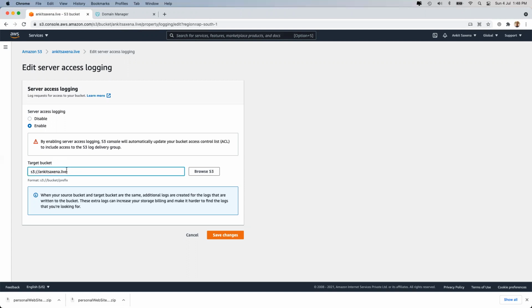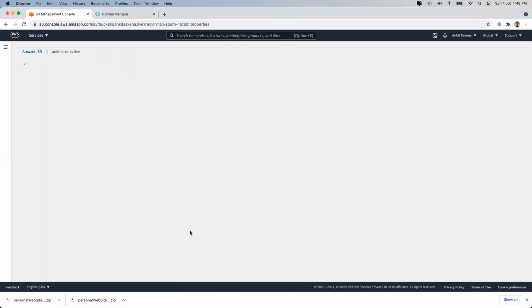So that is what AWS is also warning me, that your source bucket and the target bucket are the same. So it might make it difficult for you to understand what logs you are looking for, and it will also increase the price because the logs are kept inside the same bucket with a higher storage class. So in that case, you might want to go and put a different bucket name over there.